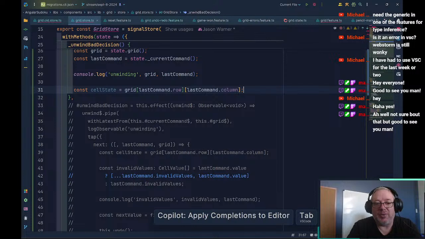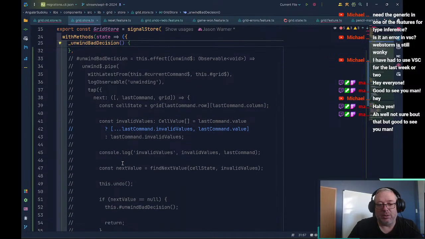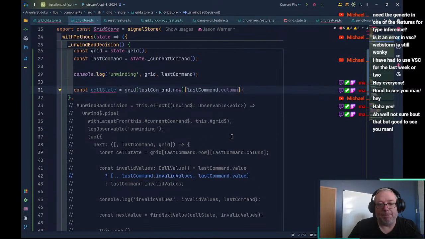So that's fine. And then invalid values come off of the last command dot value. So then we return the last command dot invalid values or just the last command. Okay. Interesting. So the invalid values are either the last command or the invalid values from the last command.